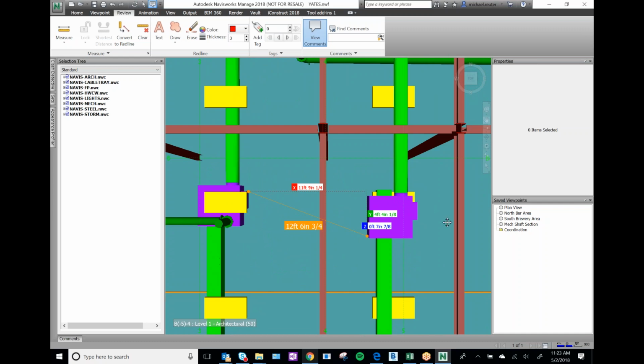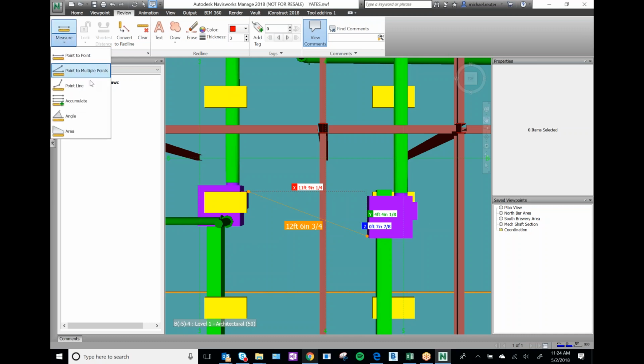Does that make sense? Does everybody see that? So the actual distance between those two things is that. Go ahead, I heard someone speak up. No, I was just agreeing. Okay, so that's what I like about this. It shows you the distance between the two points that you selected, and it also shows you the X, Y, and Z differential as well.